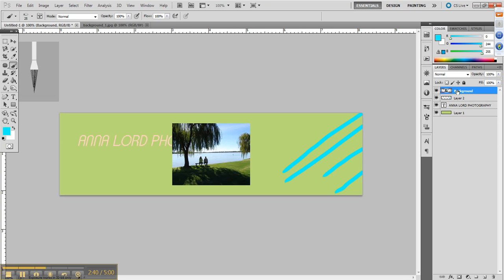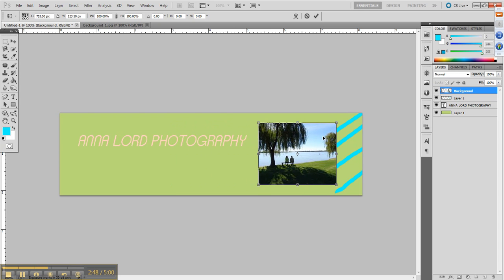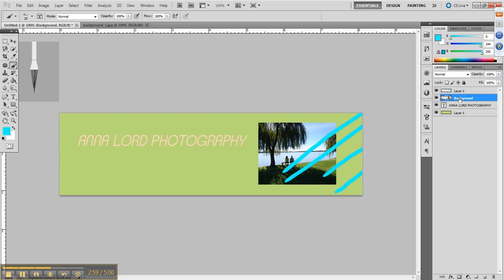So another thing that you can do, I just Control T on the keyboard to select that layer and bring that across. Now that's going on top of my paintbrush marks because it's up here. If you want it underneath, then you simply click and hold that one and bring it down like that, or on the top again.